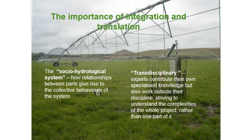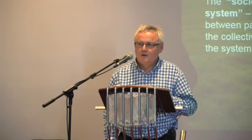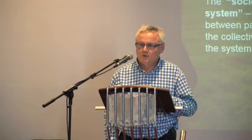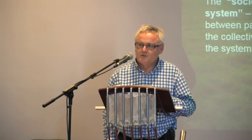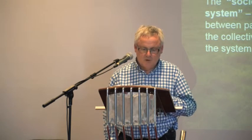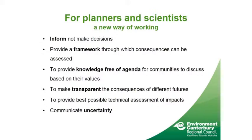And then this idea of transdisciplinarity. I don't even know if it's in the dictionary, but it's a heck of a good word, because in regional councils and in CRIs, we've been used to working in a multidisciplinary way over the years, where we have teams with a mix of expertise and experience. But this idea of transdisciplinary takes that a step further. It's actually getting the knowledge team, the knowledge brokers, as John called them, to experience each other's world as well, to understand themselves how the parts connect together. I think it's incredibly important for these processes to work well. It doesn't necessarily mean that if you're a modeller, you need to become an expert in microbiology, but you've got to understand the language and know where your discipline connects with that one. So that's really important.